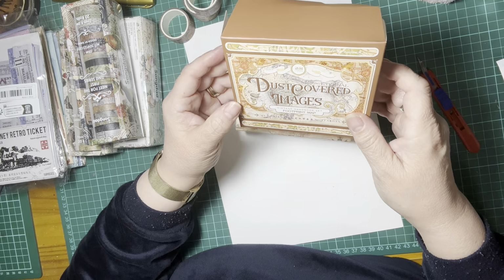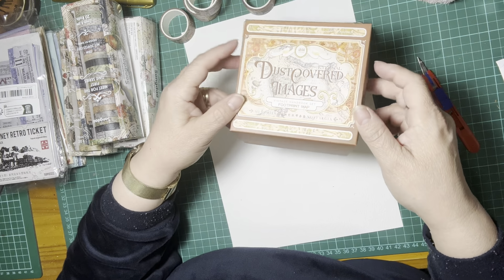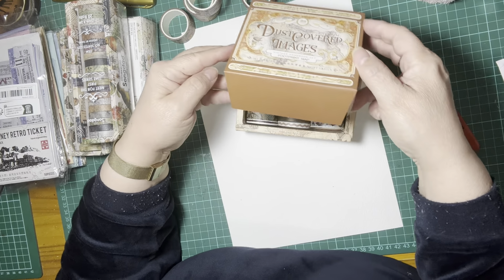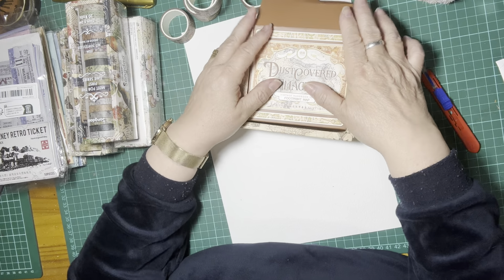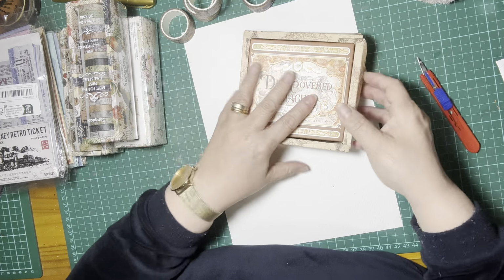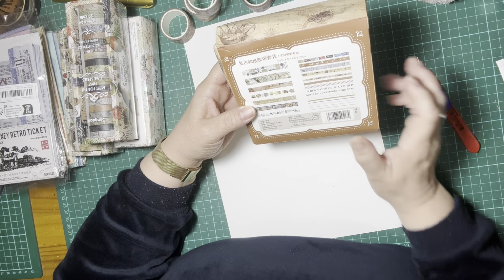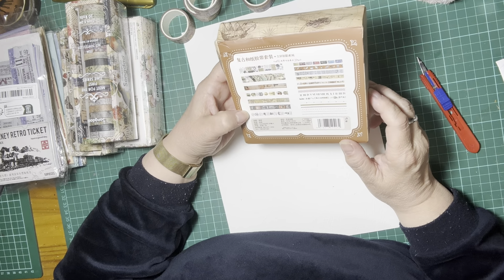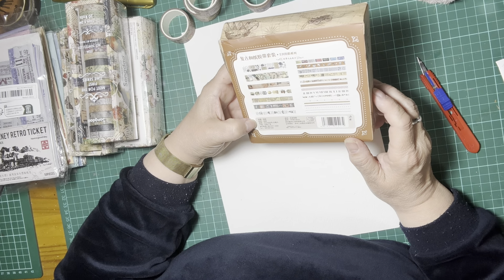Now, vintage memory nostalgia. That's the name of the thing, the box. Now, let me see if I can put the cover and see where I can check how many little creatures are there. No, it doesn't say, of course, in Chinese. Difficult to know where.